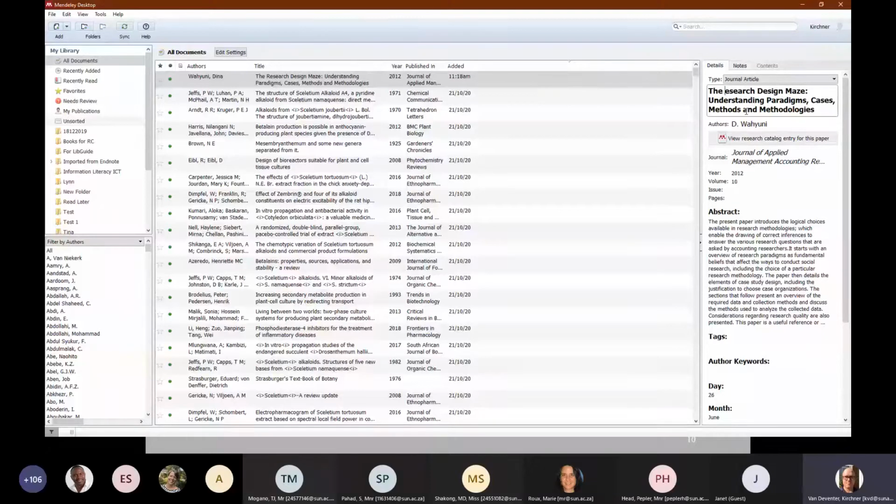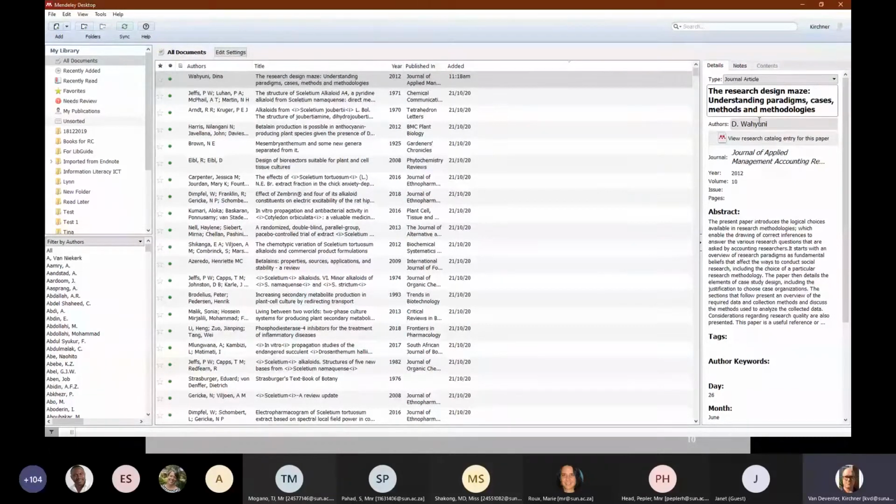That means that only the first word and proper nouns should be capitalized. And this you have to go and manually change with every reference that you add if you intend on using it in your bibliography or your reference list. Ooh, not clauses, cases.